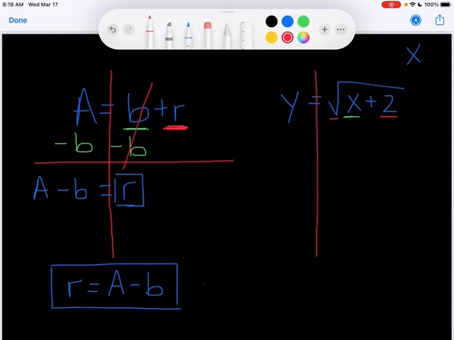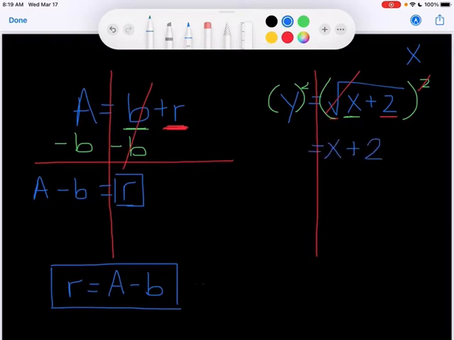So now the 2 is under the radical with the x, so we need to get rid of the radical before we can move that 2. The opposite of the radical, which in this case is a square root, the opposite of square root is squaring. So we need to square both sides. Remember, what you do to one side, you've got to do to the other. And the whole point in doing this is that a square cancels out a square root. So that on the right side, now we're left with x plus 2, just without a radical.